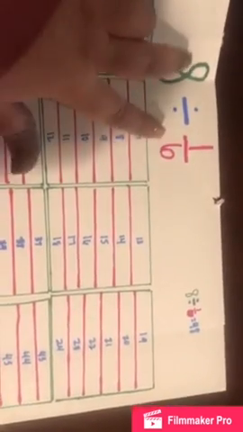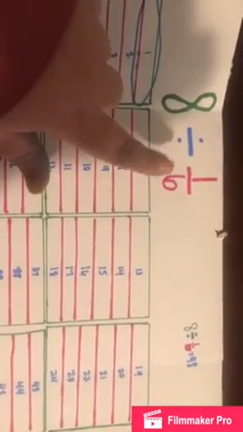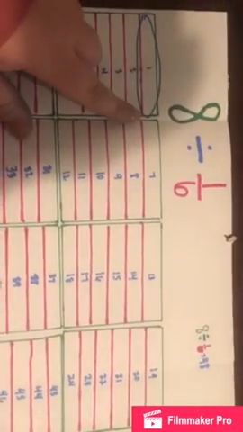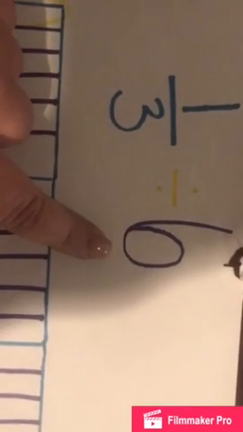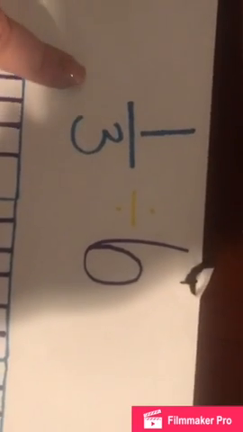But what if I switched this? What if I had 1/6 divided by 8? How would I do that? It's a little bit different, so let me show you, okay? Okay, so here's my 1/3 divided by 6. It's different because I have the fraction first instead of the whole number first. So I can't start with 1/3 boxes, right?